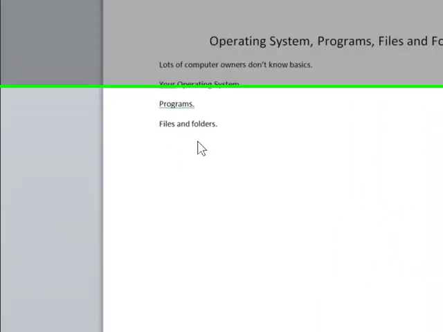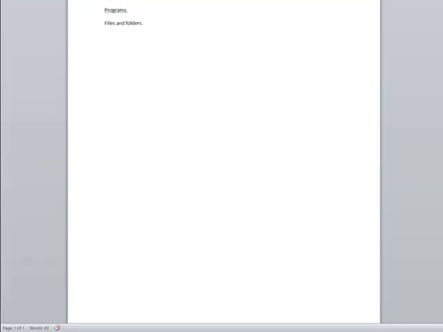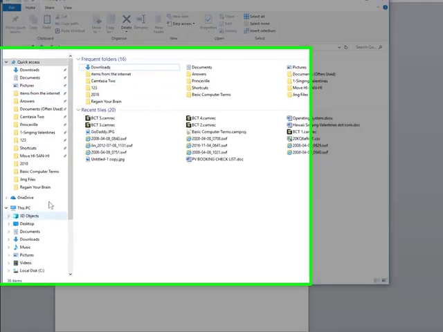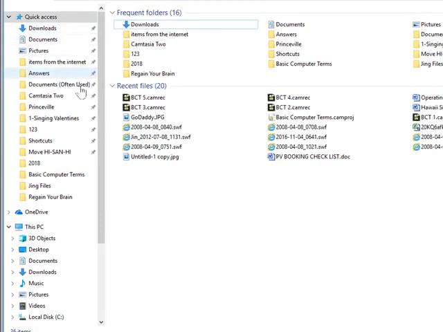To get at any file in your computer, you come down here to your taskbar and you click this thing that looks like a bunch of file folders in a little holder that sits on top of your desk. And that's exactly what it is. It's called File Explorer. And when you open it, it brings up a system showing you all the files and all the folders in your computer.